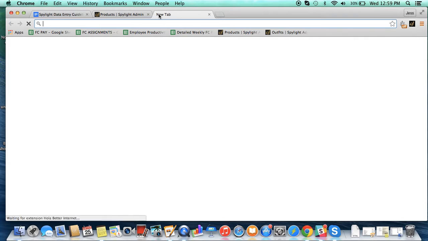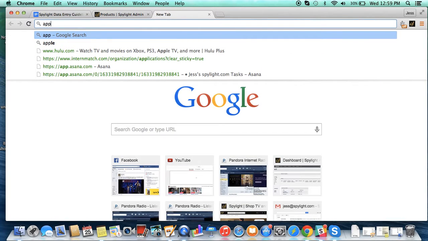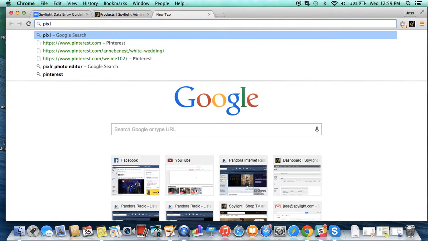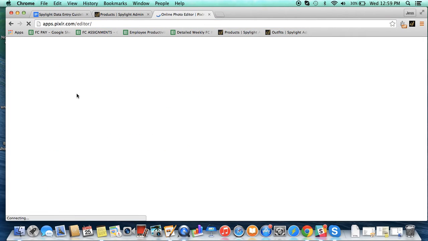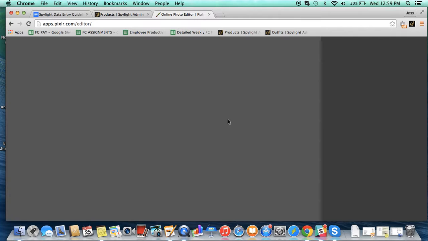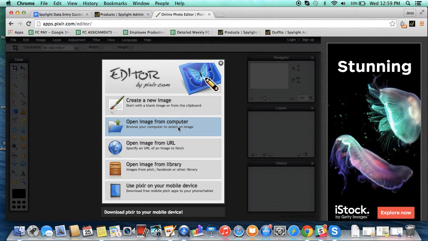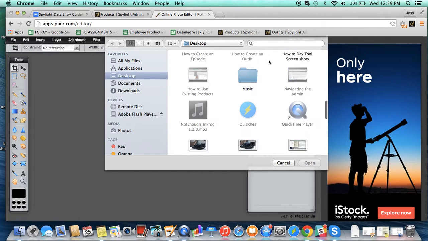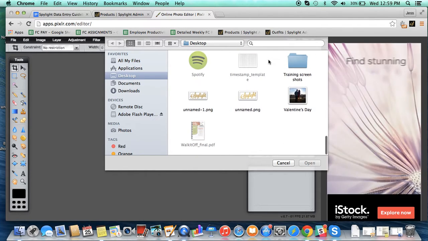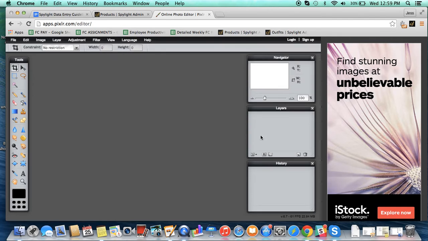If you go to the Pixlr photo editor, you can simply upload any image that you have, and then you'll be able to edit it.